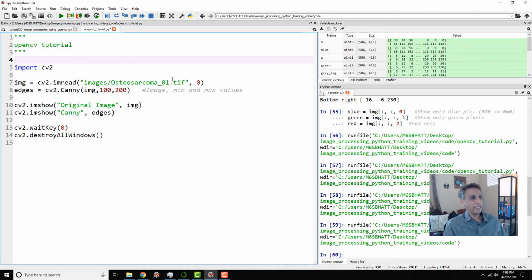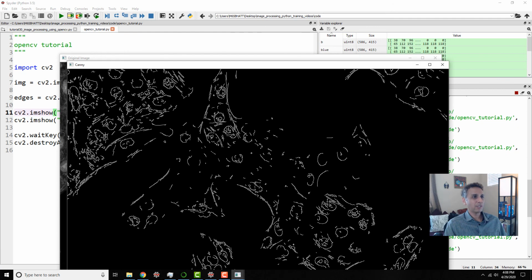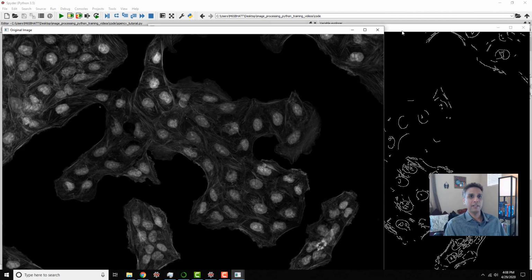To do that, I'm reading an input image as grayscale here, and then I'm applying cv2.Canny because Canny is part of OpenCV. I don't want to explain details because I'm going to spend some time talking about this. But these are basically the minimum and maximum values to apply onto this image using Canny. And I'm showing you literally one single line to perform Canny edge detection. That's it. Let's go ahead and run it, and we should see the edge detected and the original input image as grayscale. And here is the edge detected.